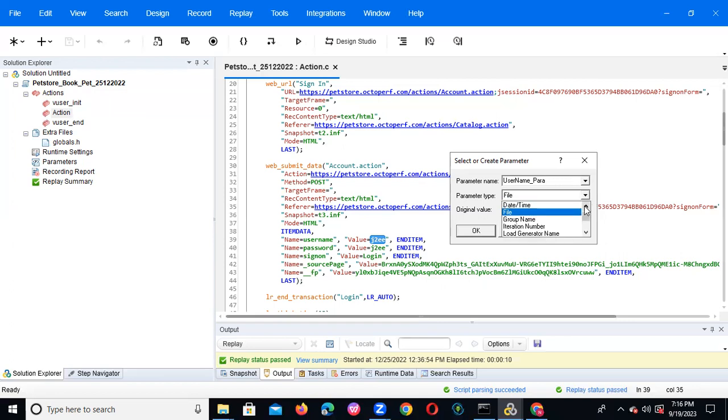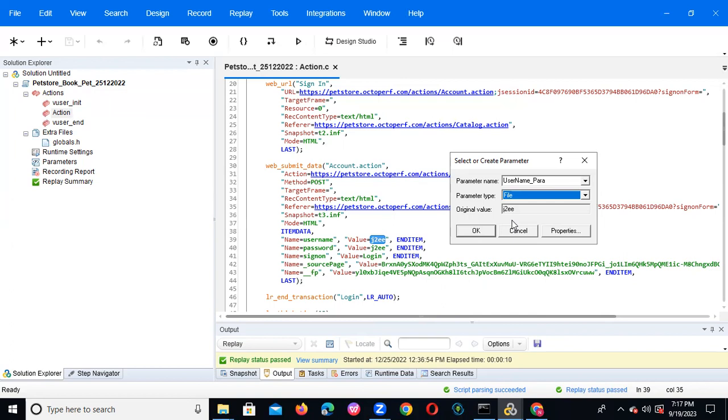We have different types of parameter type: file type, date and time, group name, iteration number, load generator, random number, table, unique number, and user ID. All these will be there. So which type do I want to use? We can be confused, right? So no need to be confused. If it's text or numeric, that kind of value, every time we need to select file.